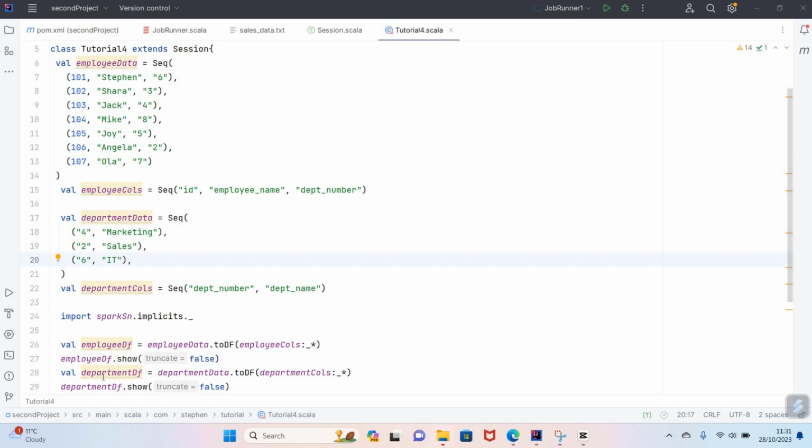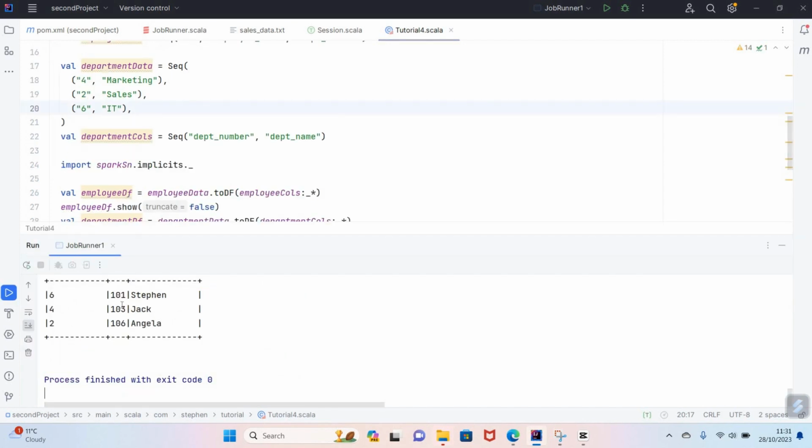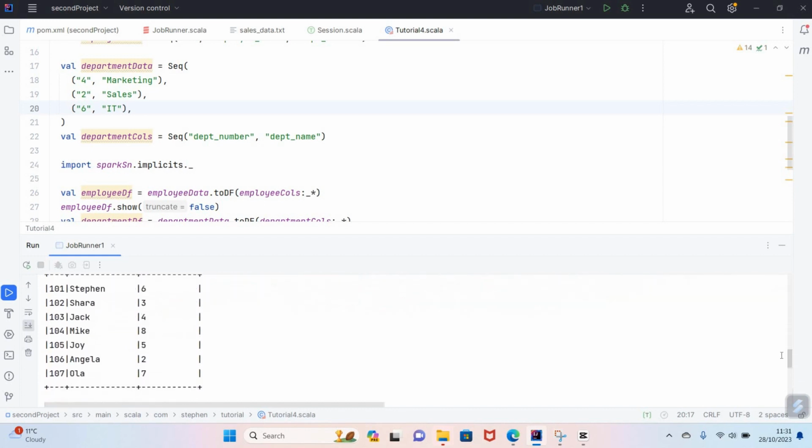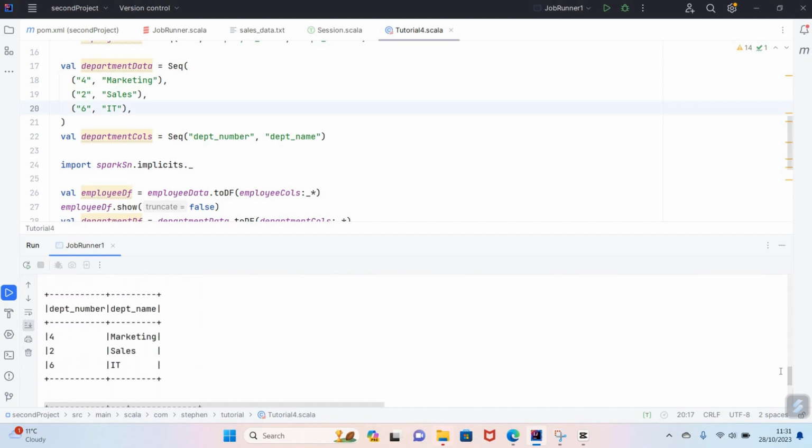So the left semi-join returns the left table, and it returns the matching records between the left table and the right table in the left data frame. So this is the result, right? We have this left data frame and this right data frame.